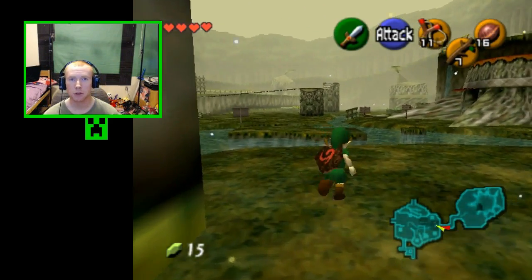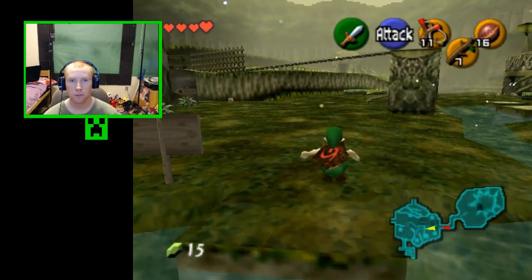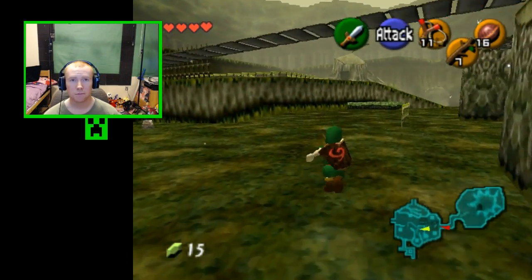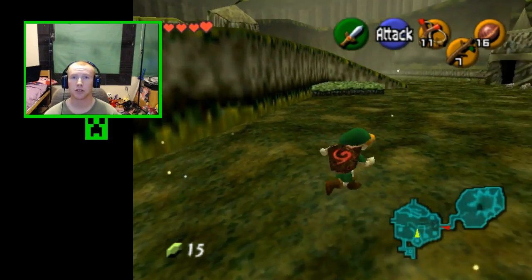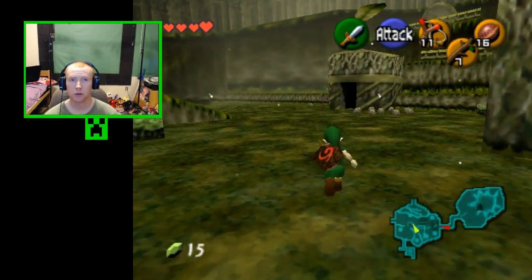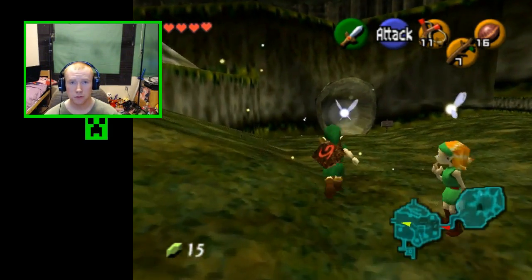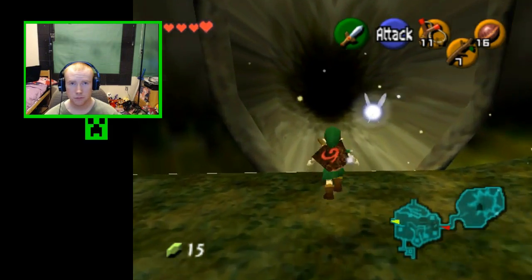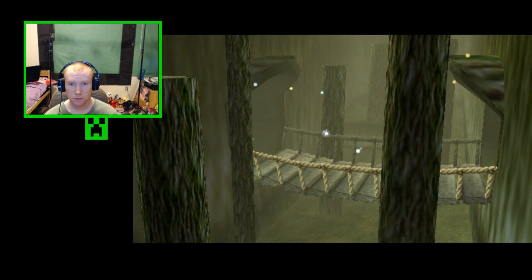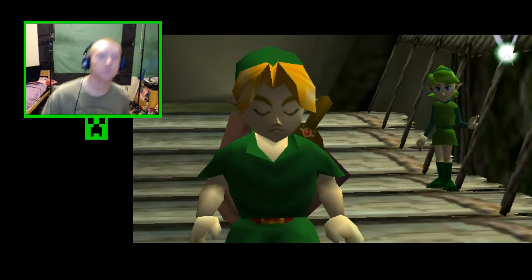And the thing is, he blames you for it all this time. Yeah, anyway. Saria isn't here, if you guys remember. Saria said she'd wait for you, but she's not here, so you have to keep going. Oh, you're leaving.